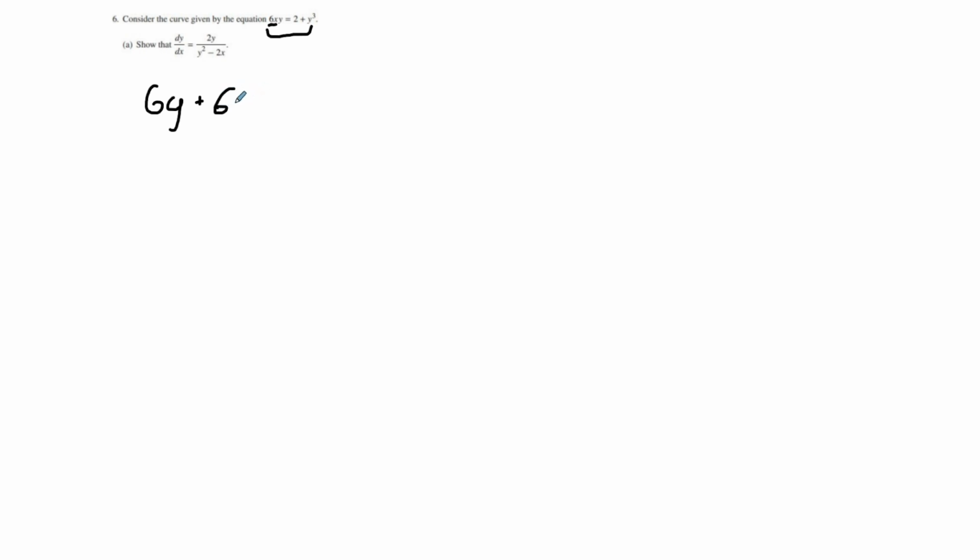And so what is the derivative of y? It's going to be dy dx. Remember, if we're differentiating y, we do it the same way as x, but right after it, we always put a dy dx. And we're going to say that equals the derivative of 2 is 0 plus 3y squared, because again, we differentiate it the same way, but we have to have a dy dx.